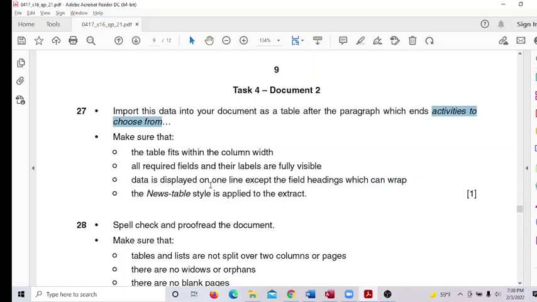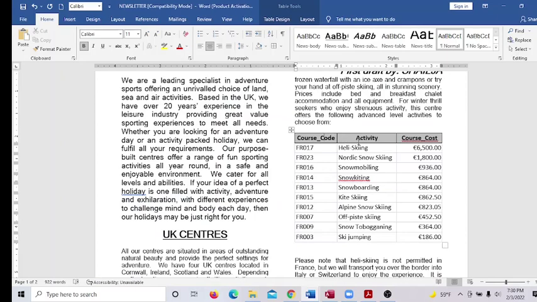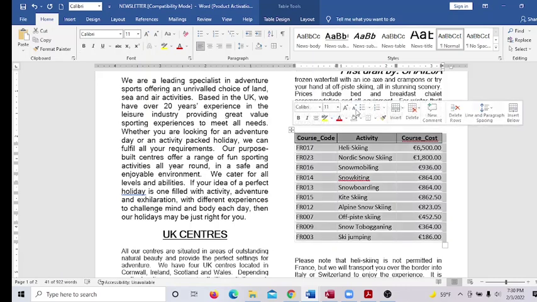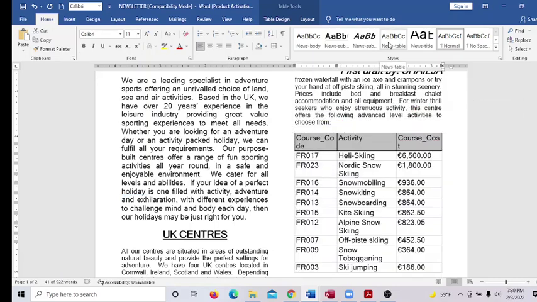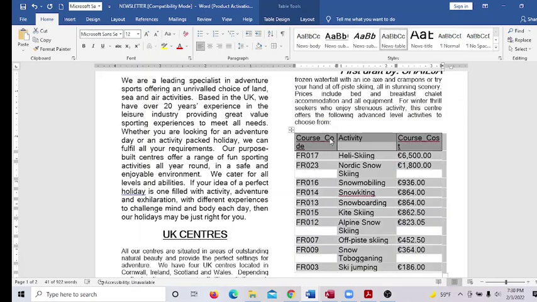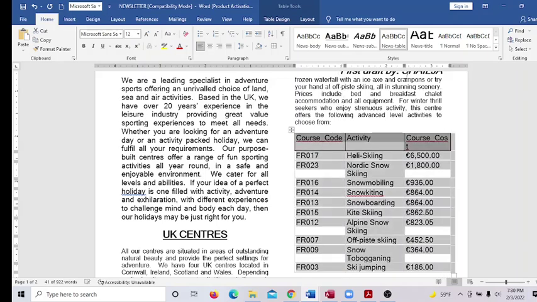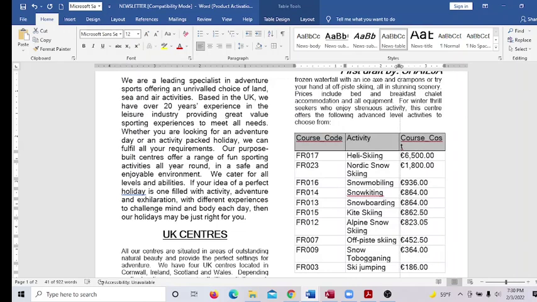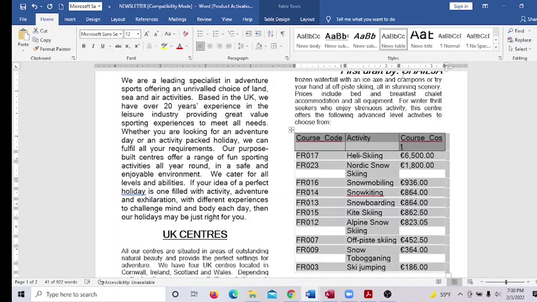Data is displayed on a single line except the field headings which can wrap. The news table style is applied to the extract. So here we don't have anything to wrap in the headings. The headings are smaller in size and everything is in single line. Now select and we have to apply news table style to this. Select. Now the wrapping is coming. Okay, let's see whether we can adjust this. The text should not wrap.